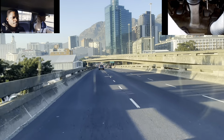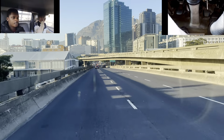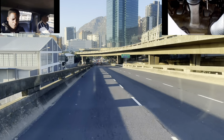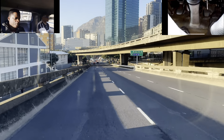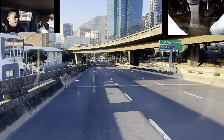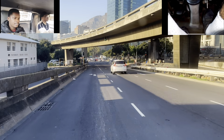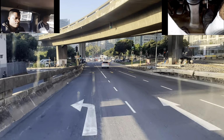A big intersection. A very big one. So what you need to do now, you need to keep on checking your mirrors and also be ready on your brakes, just in case I will start pressing the brakes.